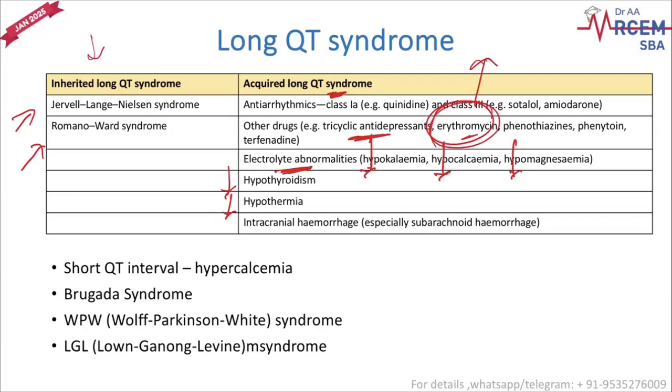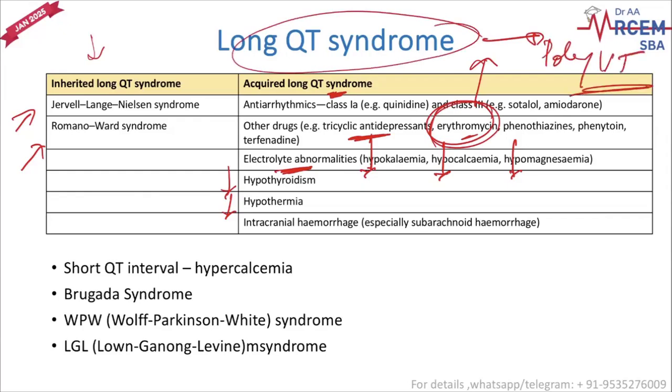It resulted in QT prolongation, resulted in VT/VF because QT prolongation especially predisposes to torsades, also known as polymorphic ventricular tachycardia, and resulted in multiple deaths at that point of time. That's why it became very famous during the COVID time. Phenytoin. Phenytoin, again, it's very important. It causes QT prolongation. How do you need to clinically correlate here?